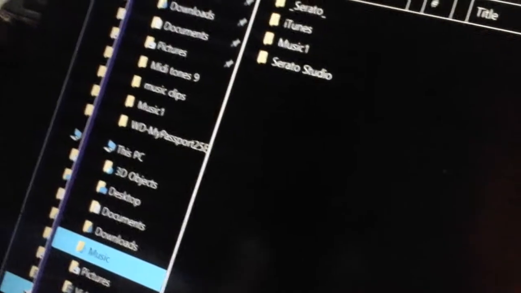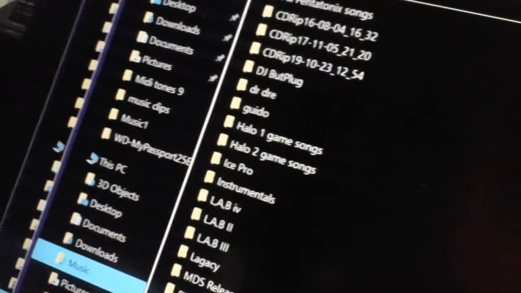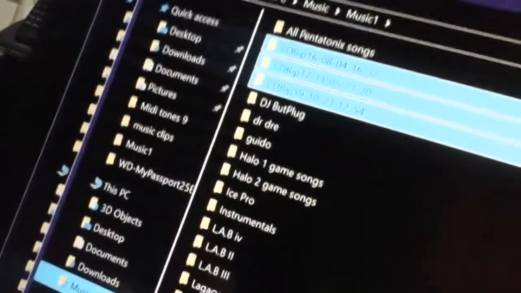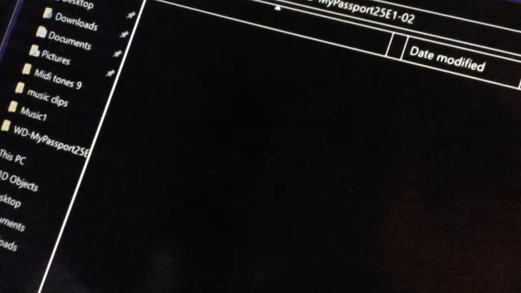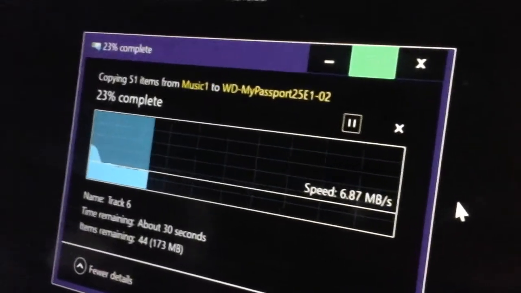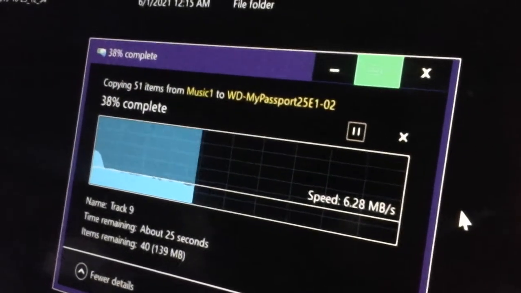For this example, we will copy some music. So we'll copy these folders here. What we're going to do is copy these files, albums, to the network. These are CD rip albums. These have actually been done off CDs, some albums that I own. I'm going to be using this to transfer it to my other device so I can listen to music like that.